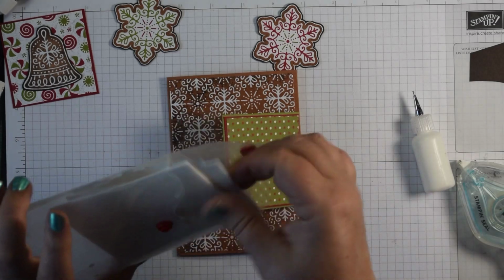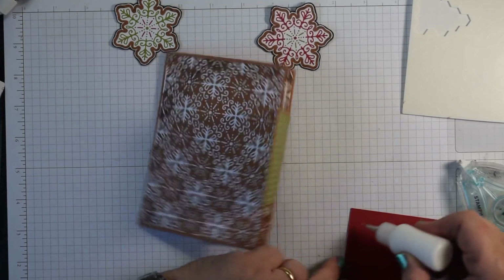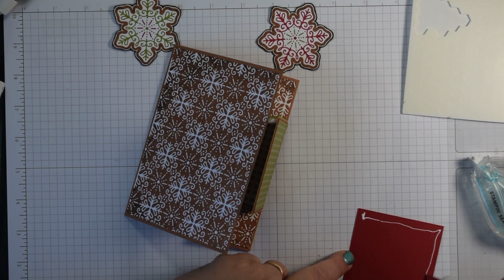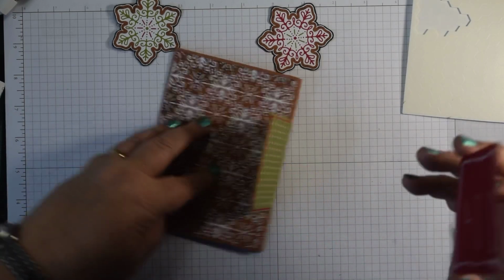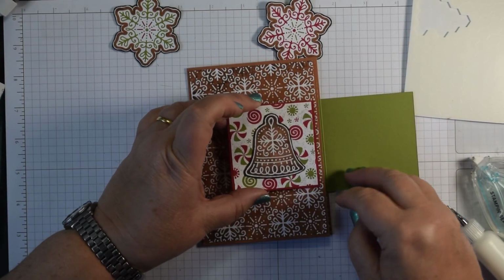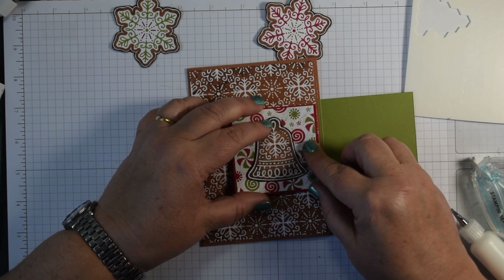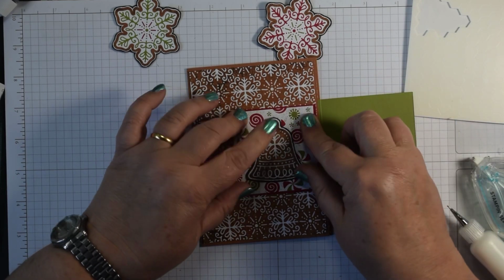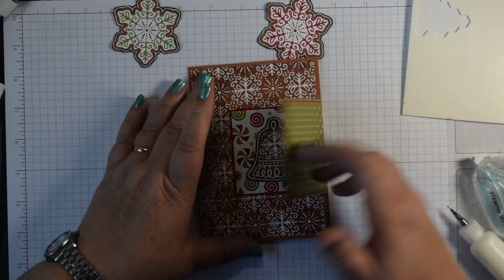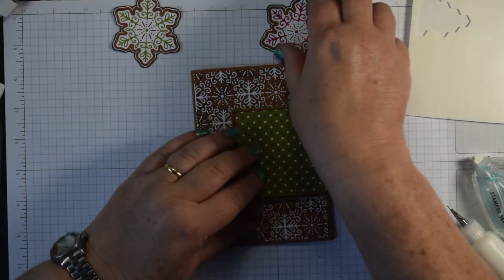I'm going to grab some dimensionals. Remember, they're called dimensionals because they add a nice bit of lift to it, a bit of dimension to our card. And by adding these layers, you get the kind of texture as well. And holding this card, I'm lining this up with the centre there, and I'm just coming in slightly from the edge as well. So that's adding a nice pop of colour as a contrast behind, and that flap then just covers it over.